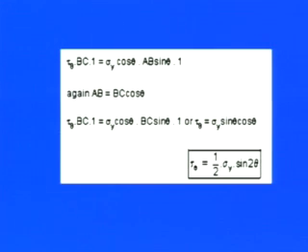This is the normal stress component, so what is the shear stress component? We can again calculate it easily: tau theta into BC, which is the cutting plane, into 1 is equal to sigma y cos theta into AB sine theta into 1. As we discussed in the previous case, AB by BC is cos theta, so we replace AB with BC cos theta. Then tau theta BC into 1 gives sigma y cos theta into BC sine theta into 1, which means tau theta is equal to half of sigma y sine of 2 theta.